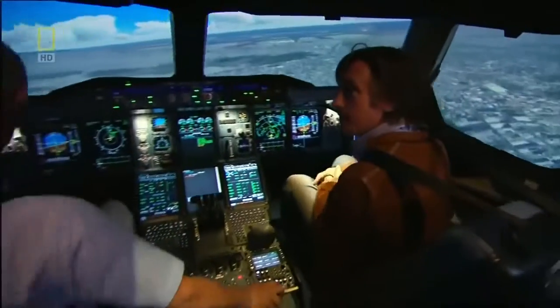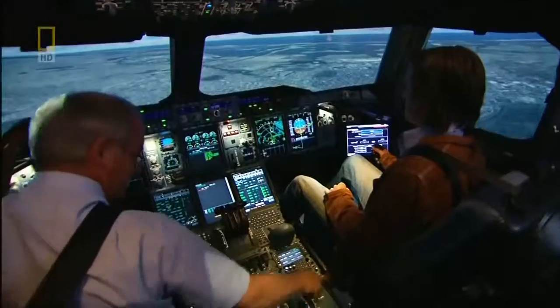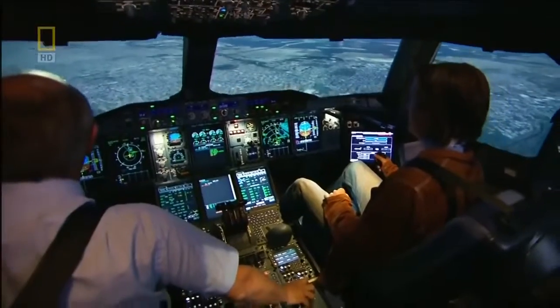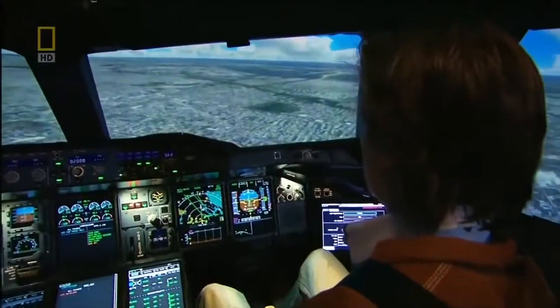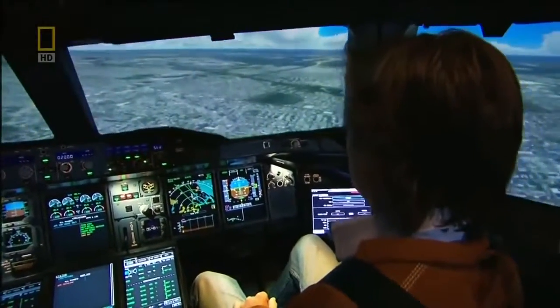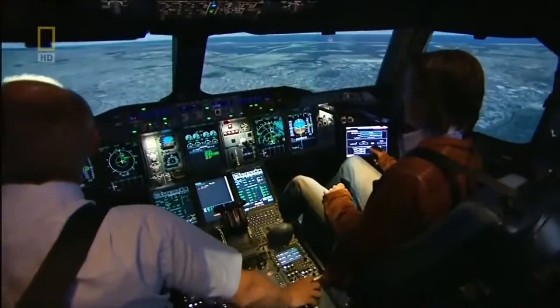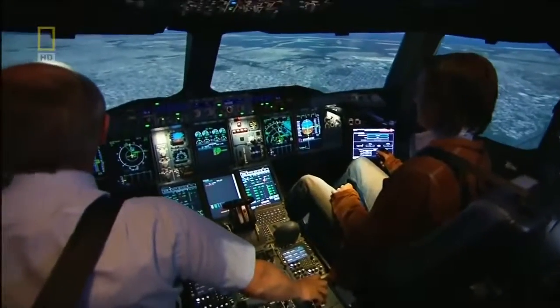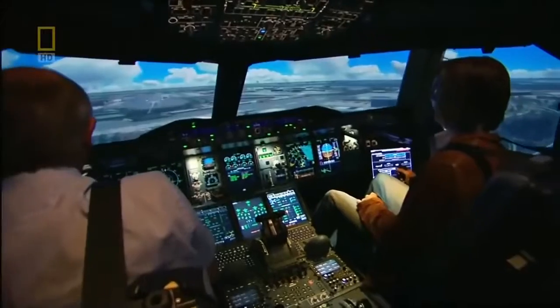If you're ready, you probably ought to take control. Yes, right. And I'll sort out the configuration of the airplane. That's the landing gear going down. So they're now hanging in the breeze. Concentrate on following the green cross. So you need to pull the nose up a bit. Peter's controlling the engines and the A380's airspeed, giving me less to think about. But I must still use the joystick to keep the plane level and straight before the final approach. You're a bit to the right, actually, so you want to come to the left a bit. Oh, right. That's it.